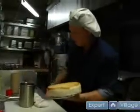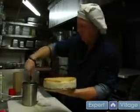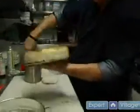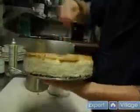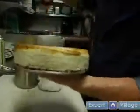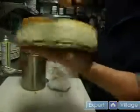Remember, always dip, wipe, swipe. Okay? Now I'm going to level off the cake. So I'm going to bring the edges down. Just lightly, like so. And then I'm going to work it into the sides. Okay? Just like so.